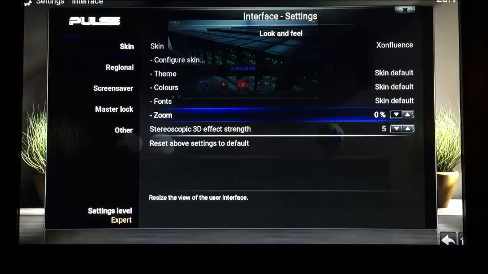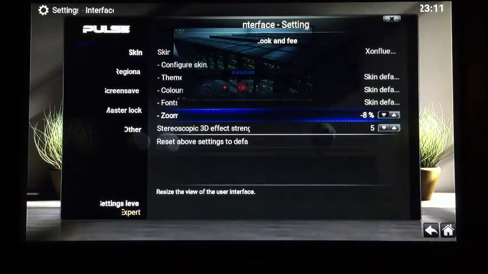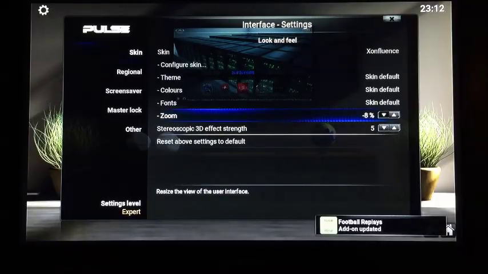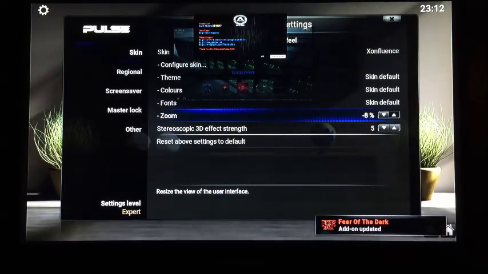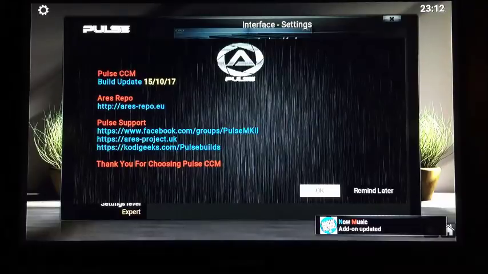So another good callout here is if you're pressing your remote and nothing is happening, remember when you first cut on your Fire Stick, it has to update all of the new additions to the add-ons. So that's what's happening right now. It's hesitating because it's trying to update all of the add-ons, especially this is the first time we're running the Pulse build.